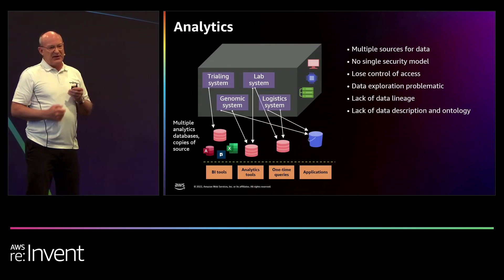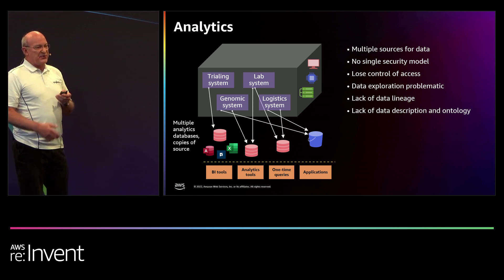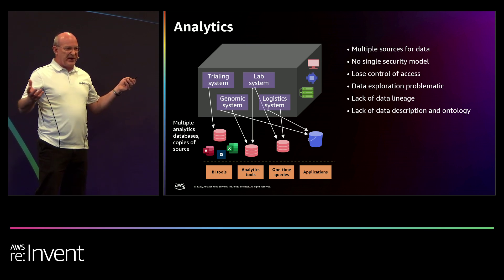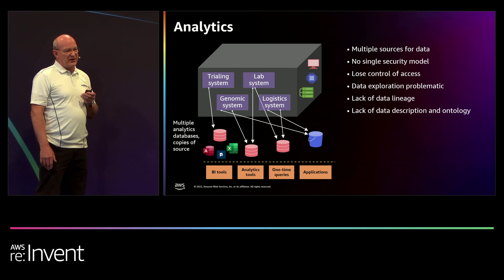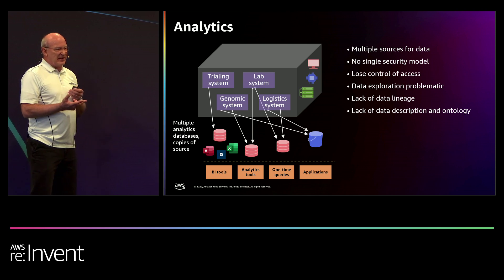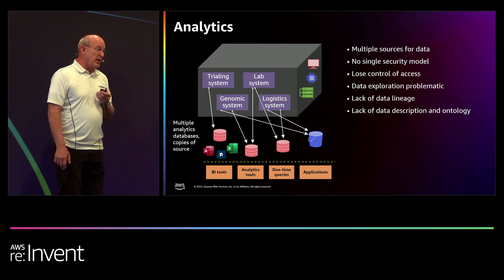Because of these big monolithic applications — where people had a hard time getting the data out, or weren't allowed to — a large entourage of little databases started surrounding them. Business functions and IT teams would start copying data into separate databases: Excel, Access, smart sheets. What happens when we create all these extra databases? The data is redundant. Data may have been changed in some systems but not all. A lot of data quality got fixed in these external data sets, not at the source. And scientists couldn't find their data — they didn't know where to get it because there were so many sources.